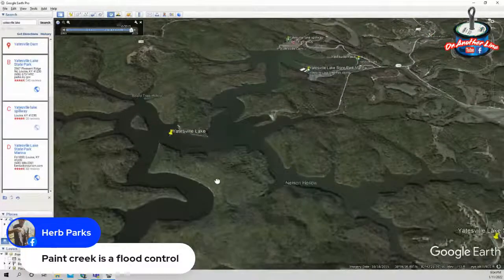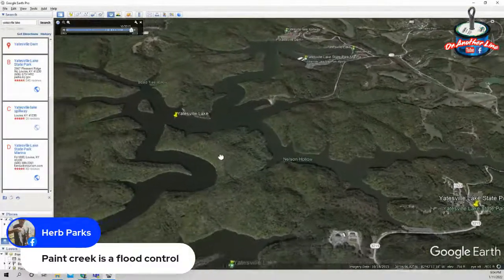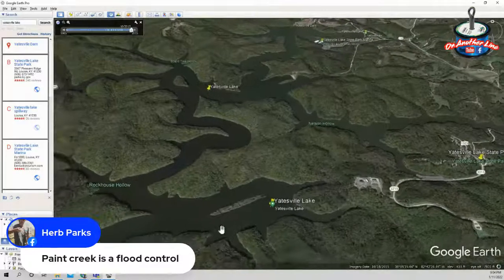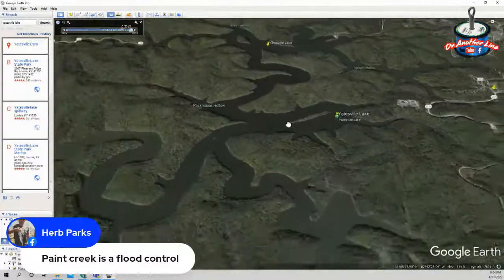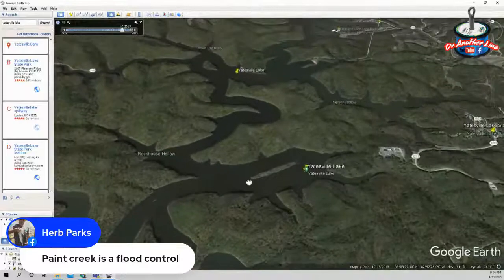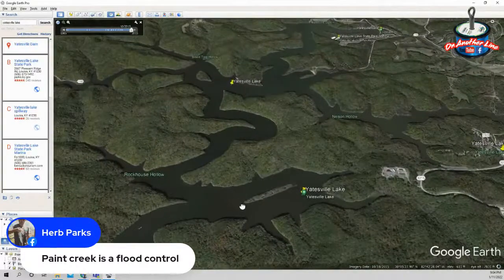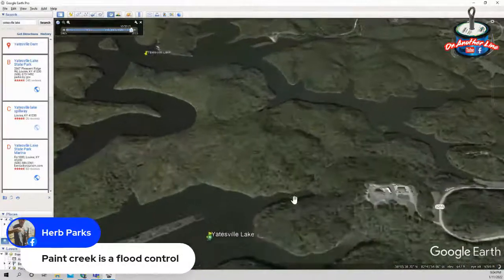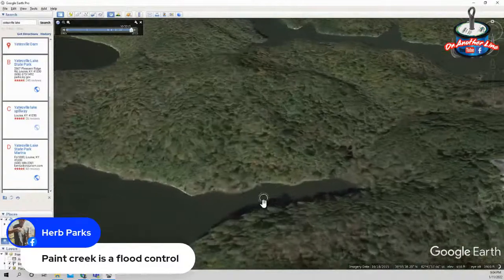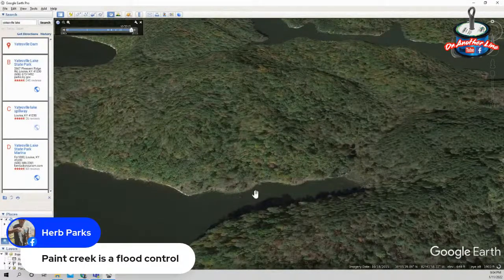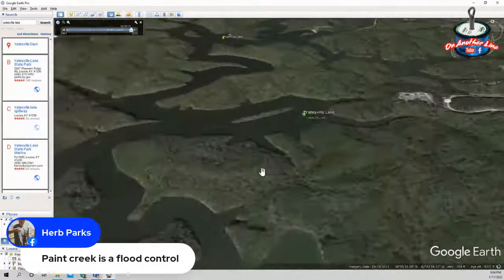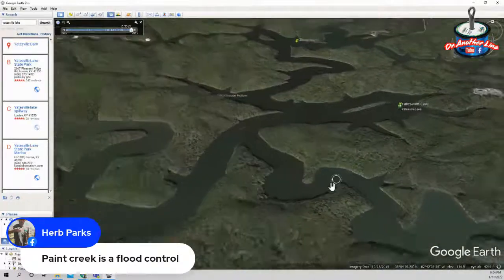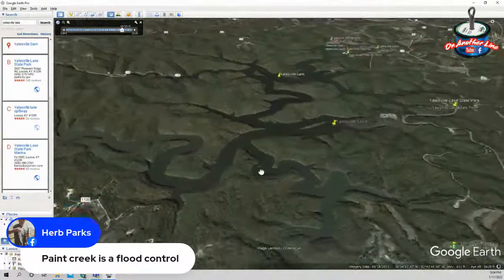But here in Yatesville Lake, as we're traveling around, there's Nelson Hollow. Right here is what's known as, let's make sure that is true. If that is the right one, I believe that is Carter Island right here. Carter Island is a really good place to fish. There's this bank right here, or this cove right here, is plumb full of timber. Really good place to fish. Got some big ones out of there before.